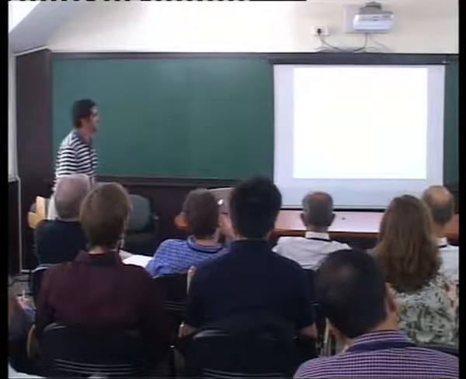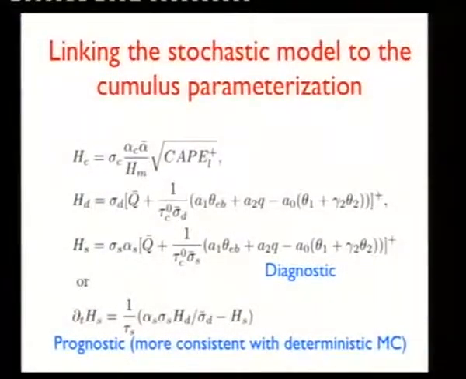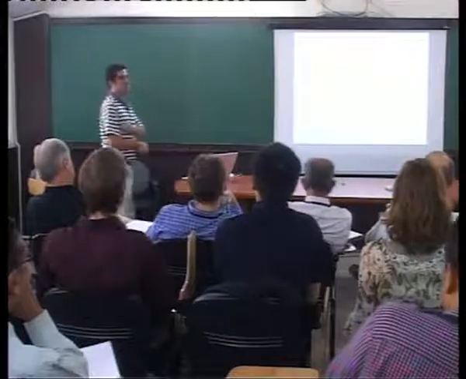Now, how to couple it to the GCM? Well, we just couple it to this simple model I described before by adding this area fraction in front of the congestus and deep heating, in replacement of the deterministic switch function. Now it's a stochastic switch function. The stochastic model tells me how much congestus I have and how much deep I have inside the grid, and how much stratiform and so on.